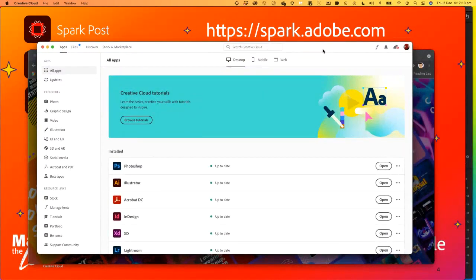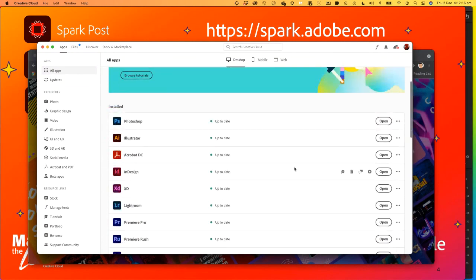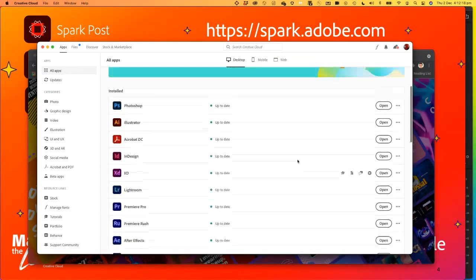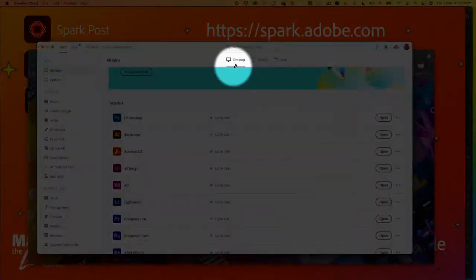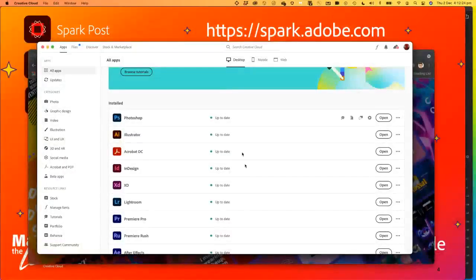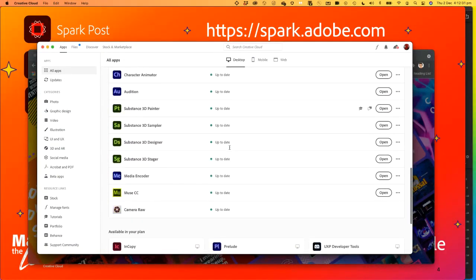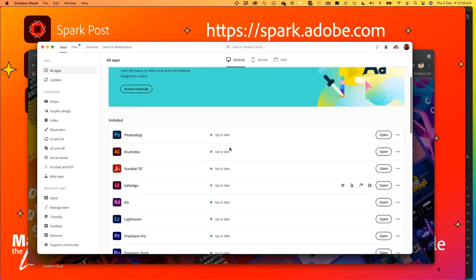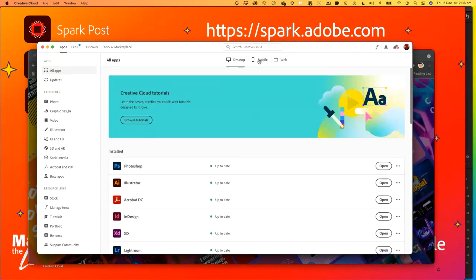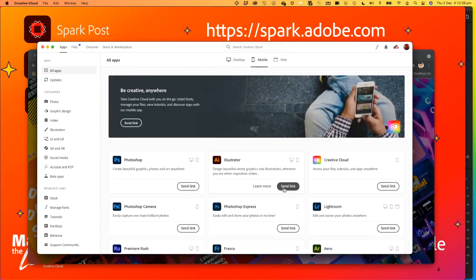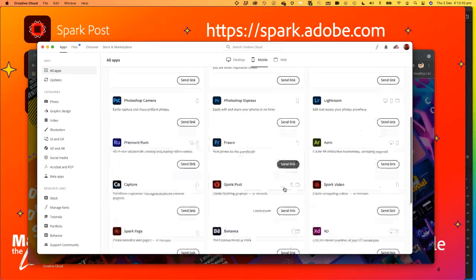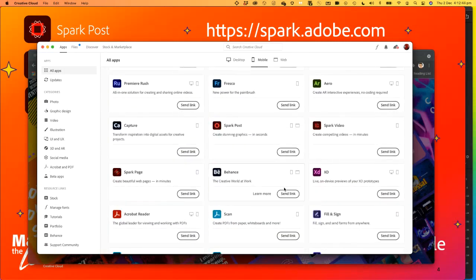And you might find you've already got that because it's how you manage all of your Adobe products. At the top center of the desktop app is desktop, mobile, and web. By default, it goes onto desktop, and you can then install or uninstall or open any of the apps that are part of the desktop apps within the Creative Cloud. Or you could be going to the mobile section and sending a link to your mobile device for any of our mobile apps, most of whom are totally free as well.